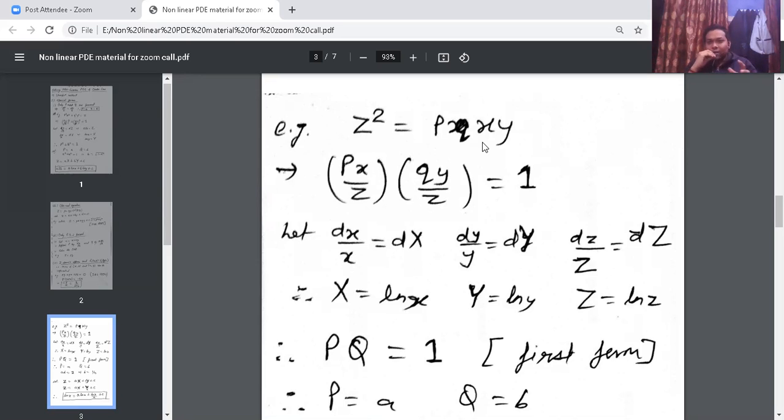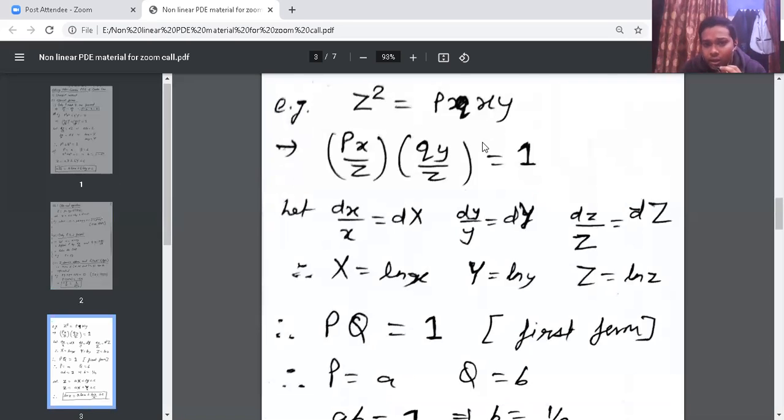It will take a lot more effort, a lot more time, but with little tweaks, you can change it to a very simple form, that is the form containing just p and q. So what I did is, I divided the whole equation by z square, and I wrote px upon z. Why px upon z? Because p is del z by del x. So I try to separate the x terms with p and y terms with q, and then try to make it in some p dash. Okay, so px by z, qy by z.